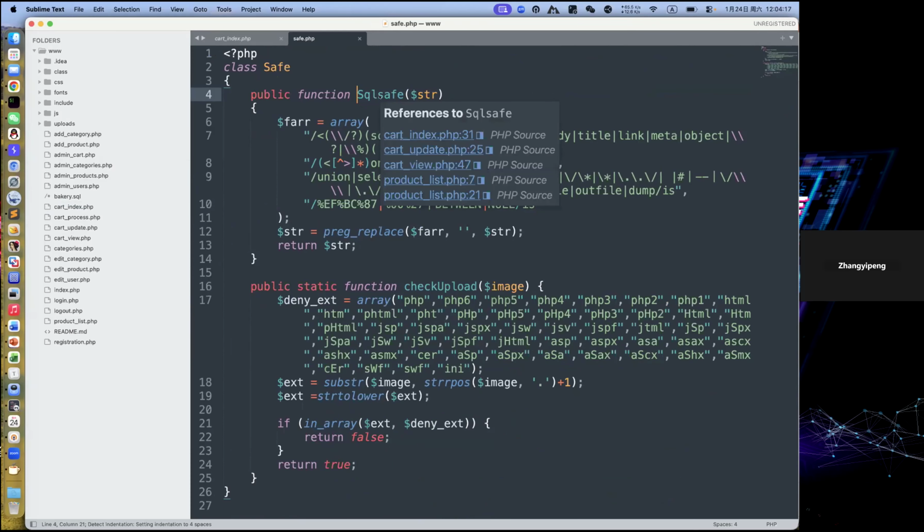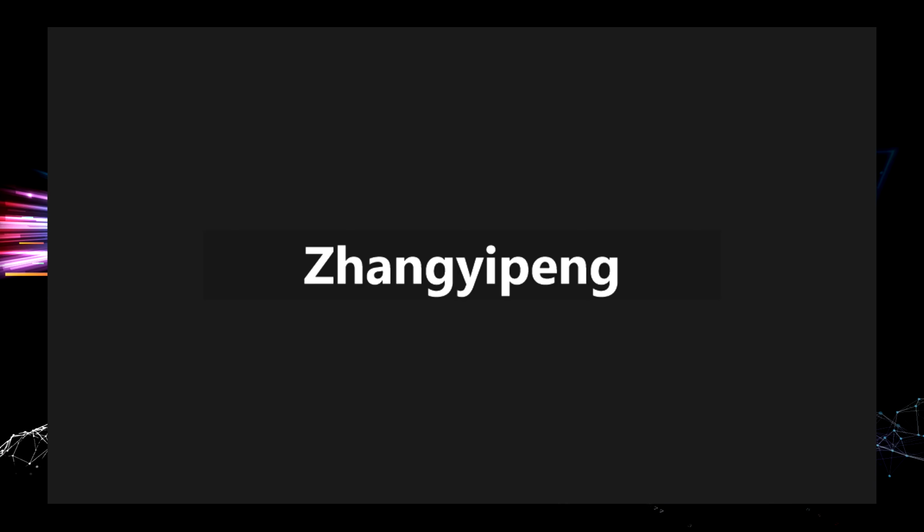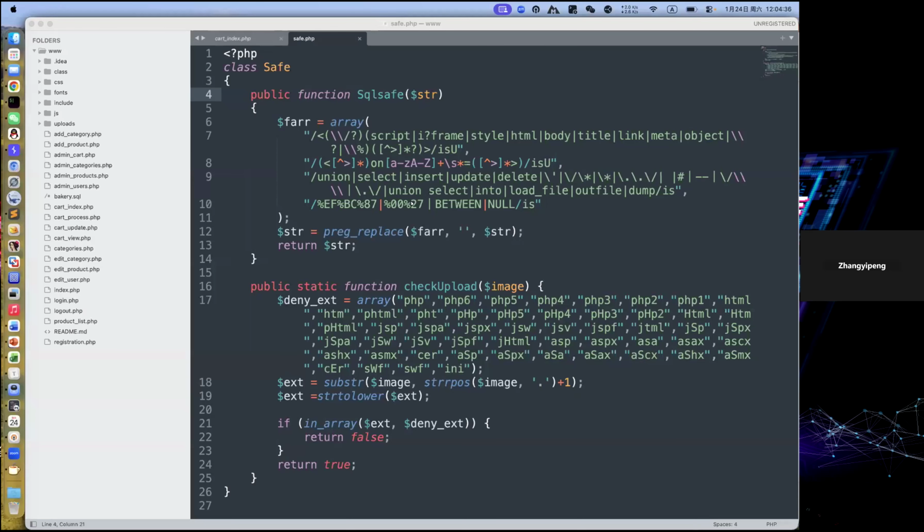Here this is SQL save, so we can see, as you see here, we can check whether we can bypass it.